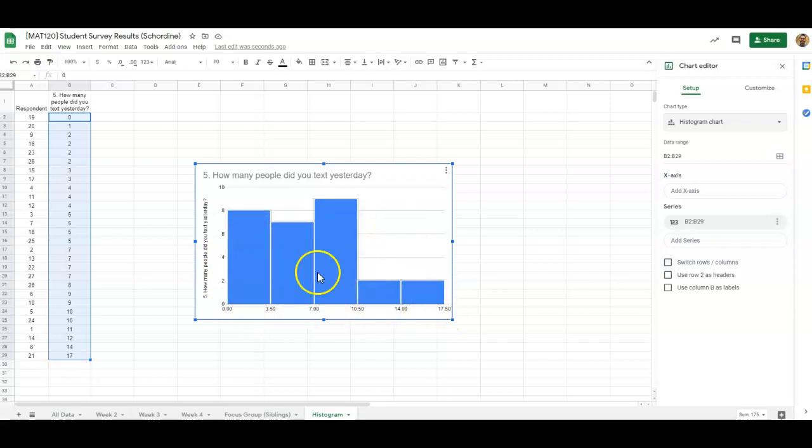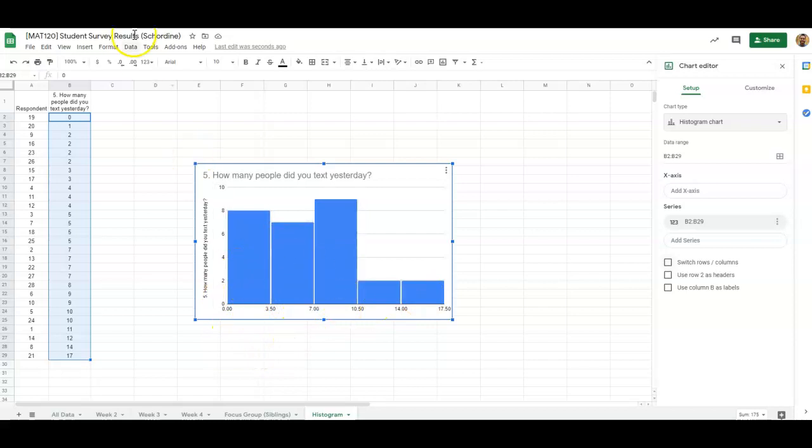But I don't want to make 5 different buckets, and there's a couple of reasons why. One of the reasons is we usually want somewhere between 7 and 15 classes or categories. So this is too few categories. Another problem is that the cut point here is 3.5. It's a weird point to stop, right? I don't know anyone who can text 3.5 times. It doesn't make much sense on discrete quantitative data.